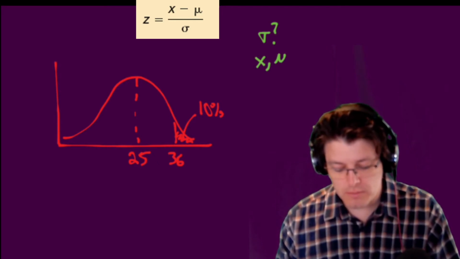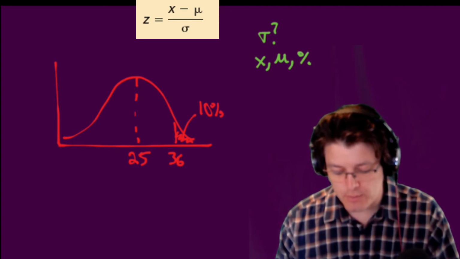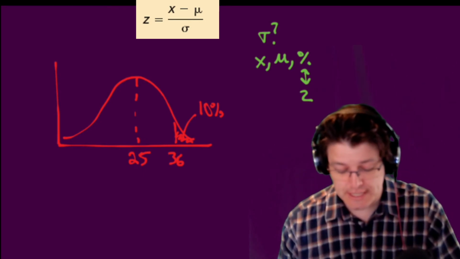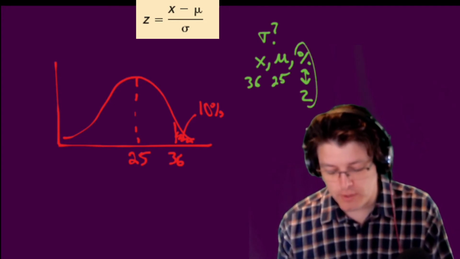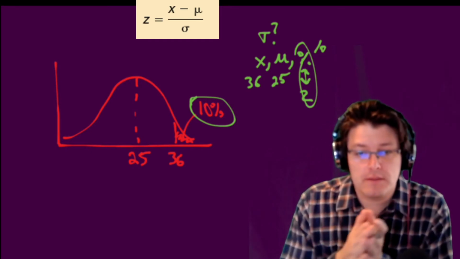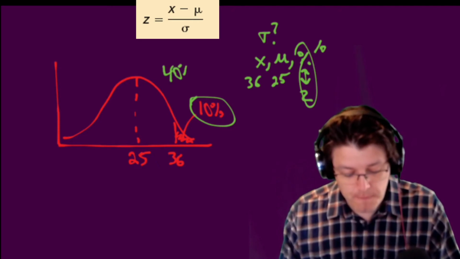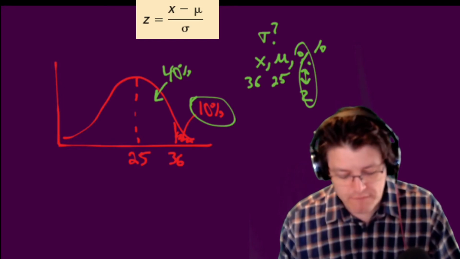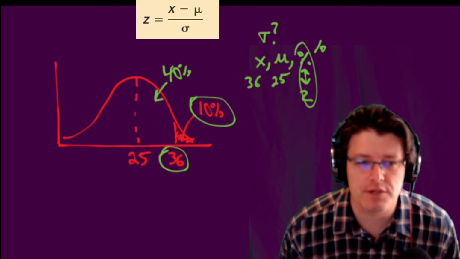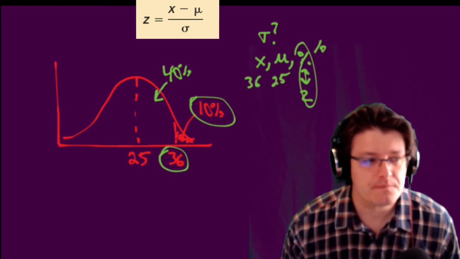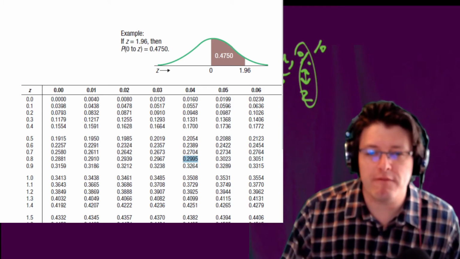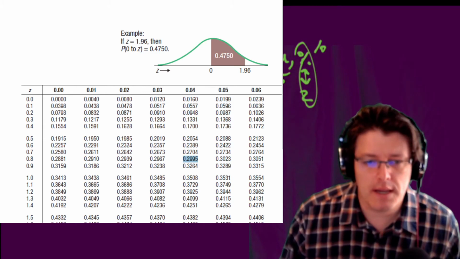So we know x, we know mu, and we know the percent, which again we can find on the z table. We can turn into a z. Okay, so our x is 36, our mean is 25, and then we need to look this up, right? This is a 10%. So 10% falling in that extreme part of the distribution means what? It means 40% are within that value, right? So what we're really doing is saying, what is the z-score associated with this value of 36? We want to know what z-score that's equivalent to. So we go back to our z-table, and we're interested in 10%, but because we want the outside 10%, we need to find 40% in our situation here.